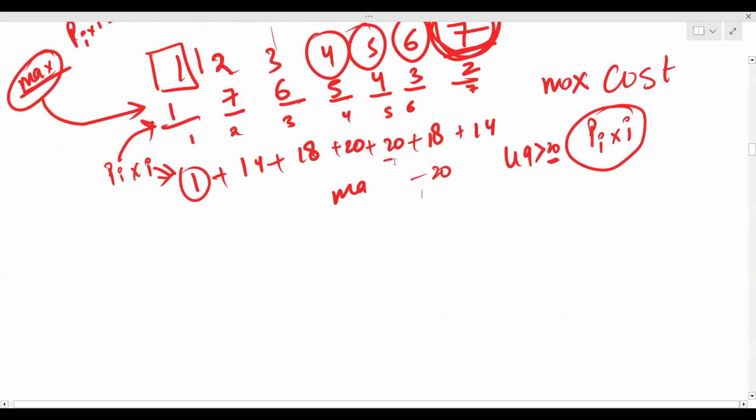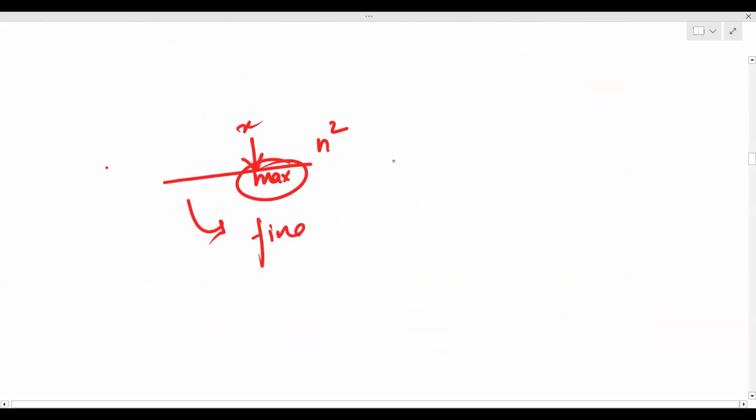So now what we can do, like I said, the maximum value can be between 1 to n square, or maybe less than n square. You can try for all of these values. You are saying that your maximum value will only be this thing, let's say x. So you find what the cost is. Keep doing this for all of these values, and the maximum cost that you get over all of these x's is your final answer. So first of all, is this thing clear to everyone? I'll come to time complexity and everything in a moment.